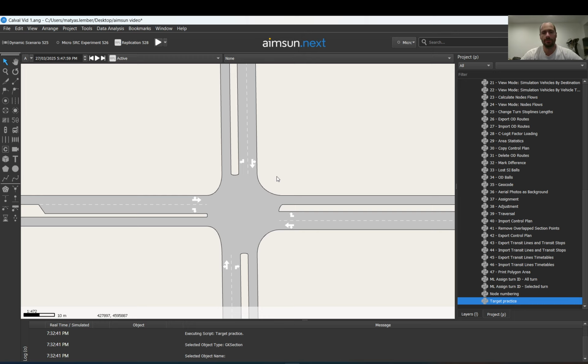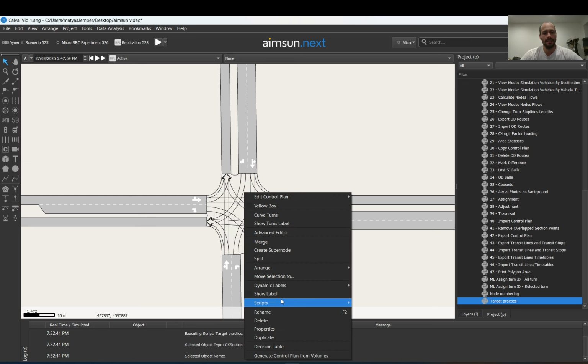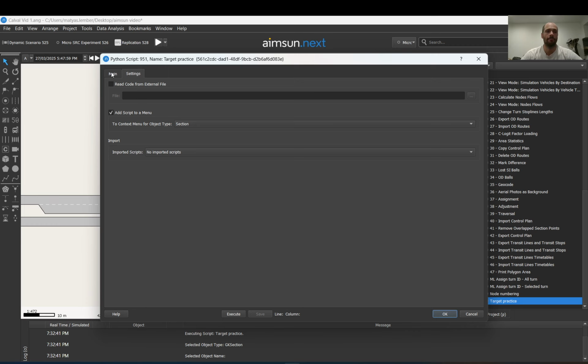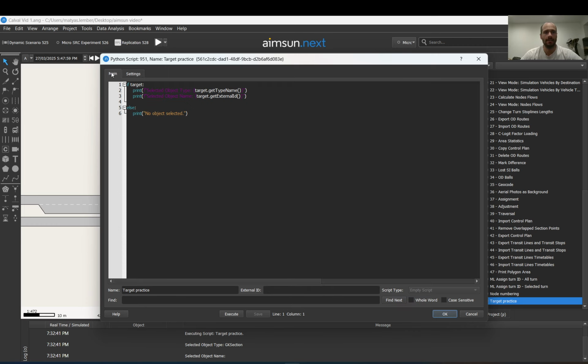As I mentioned previously, there are different ways to run a script. When you run a script, you can do it by clicking on something and then that script can appear. So you can achieve clicking or selecting by using a target.